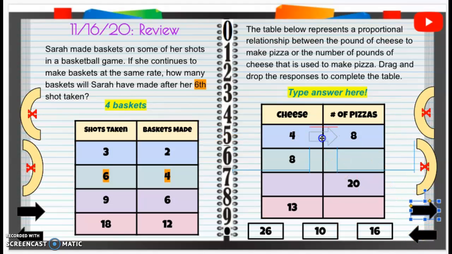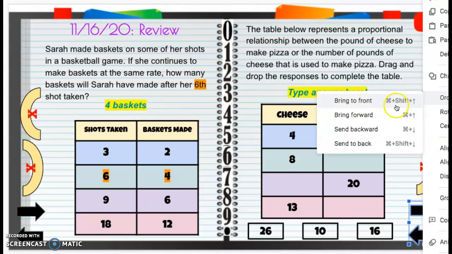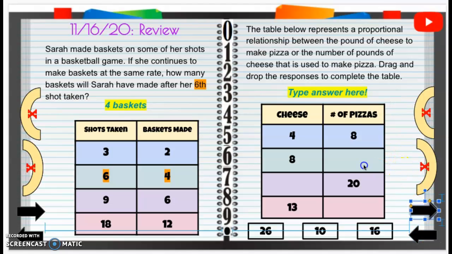So let's try our arrows. From the cheese to the number of pizzas, four to eight, how do I get to eight? Well, I know from four to get to eight, we are going to multiply by two. If I go from eight to get to four, I know we're going to divide by two. So the opposite or the inverse of multiplying by two is dividing by two. So that's how we're going to take a look at this table.